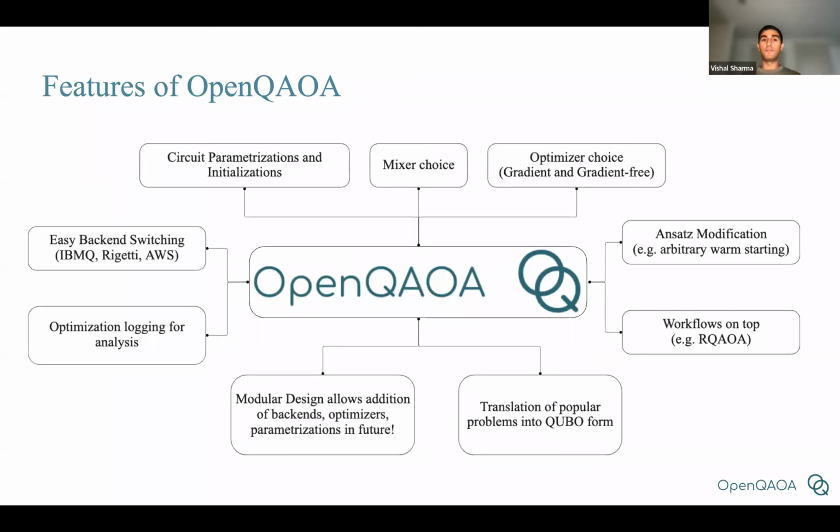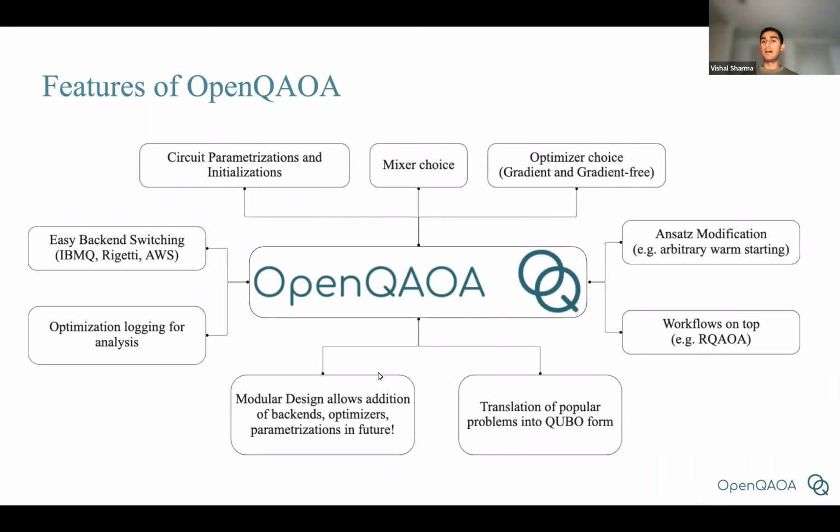Of course, we support a lot of different kinds of features that we think are useful from our experience with research in OpenQAOA. This is one of the more verbose, information-heavy slides of my presentation, so bear with me, but I'll quickly go through them without overloading information. Some of the features that we support at the moment are different circuit parameterizations. You can choose from the regular standard gamma beta parameterization versus Fourier, extended, and so on. You have different choices of mixers, so you can specify an X mixer, an XY mixer. You can choose different optimizers to work with to optimize your objective function.